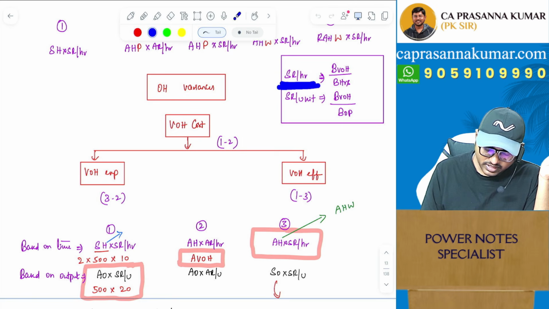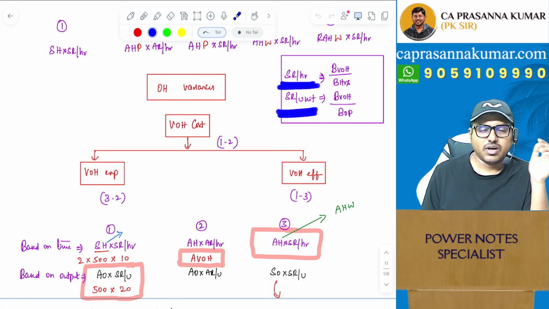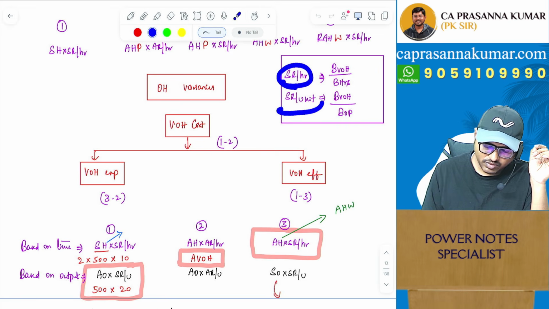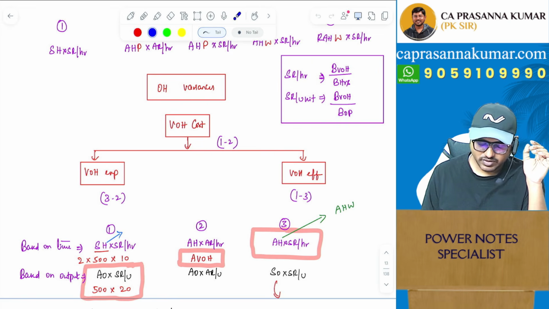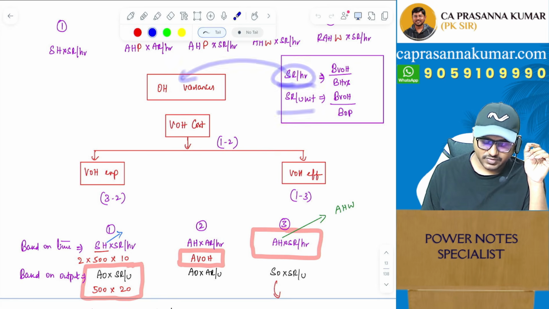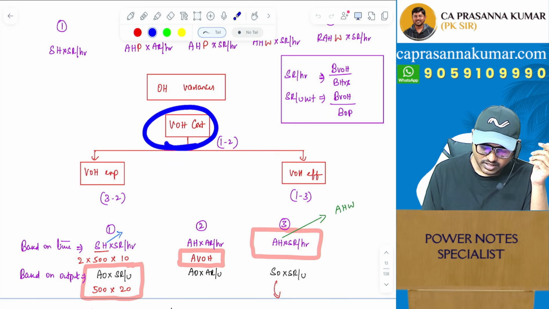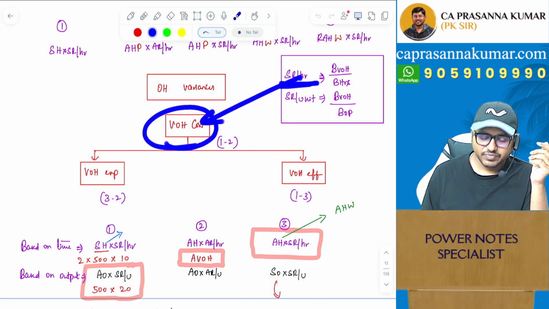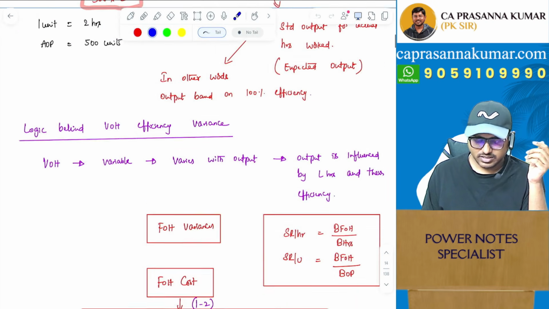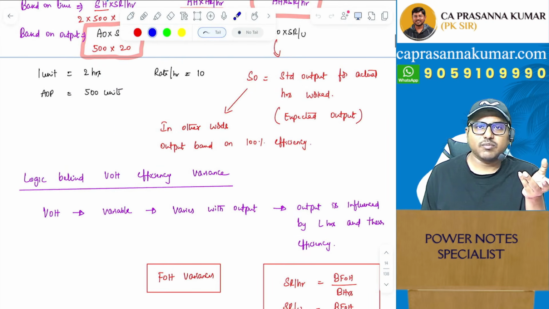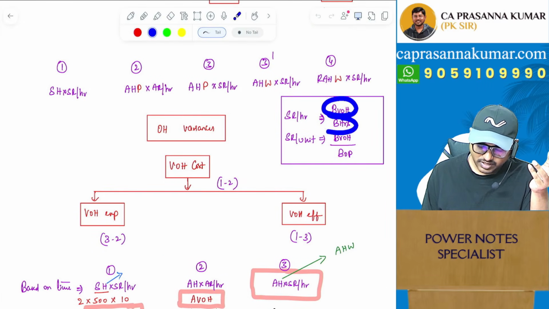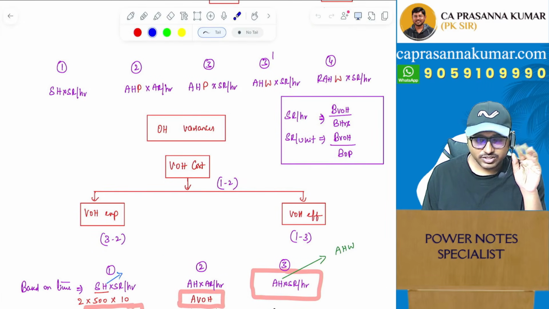First, you need to calculate SR per hour. Before doing anything else, this is the first step. Sometimes this will be given in the question. What is this? Standard rate per hour of overhead. If it's variable overhead, standard rate per hour of variable overhead. If it is fixed overhead, then standard rate per hour of fixed overhead. If it is total overheads in some questions, then standard rate per hour is total overheads divided by total hours.